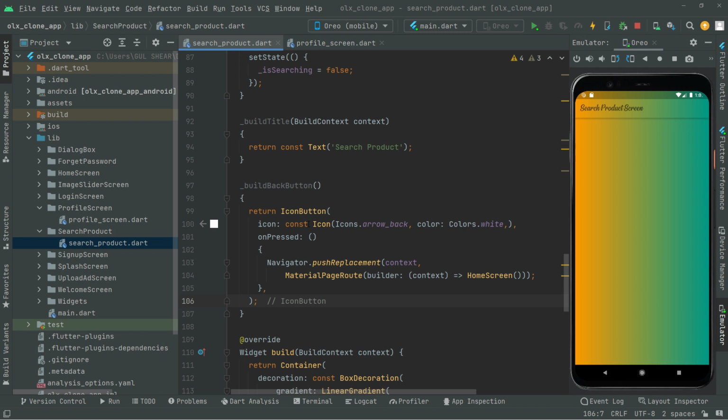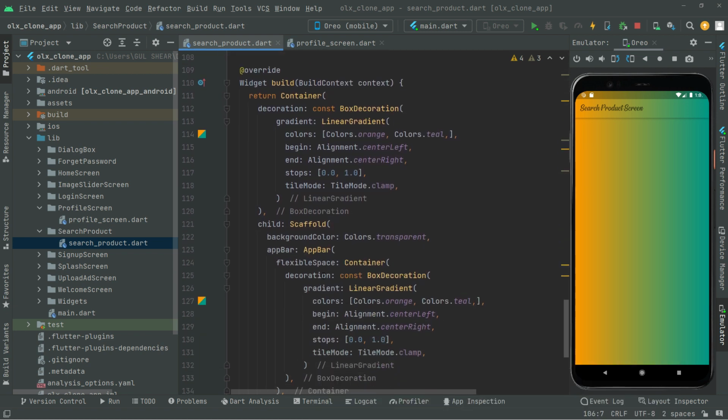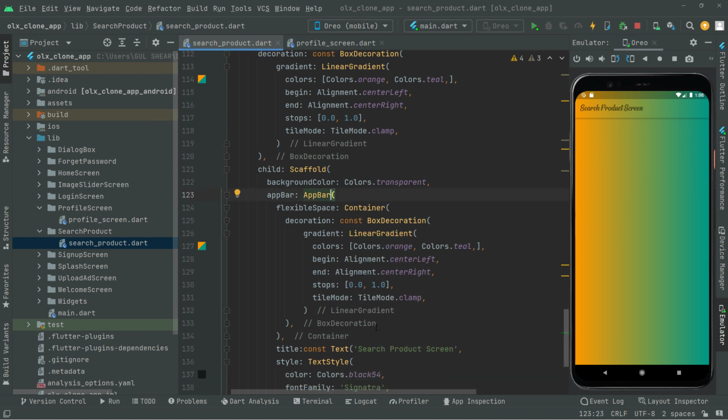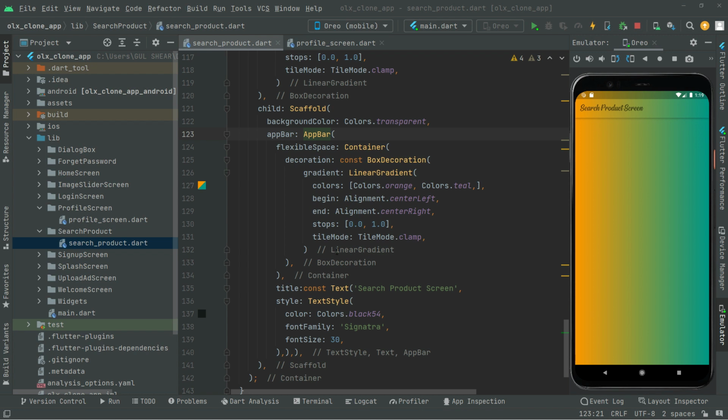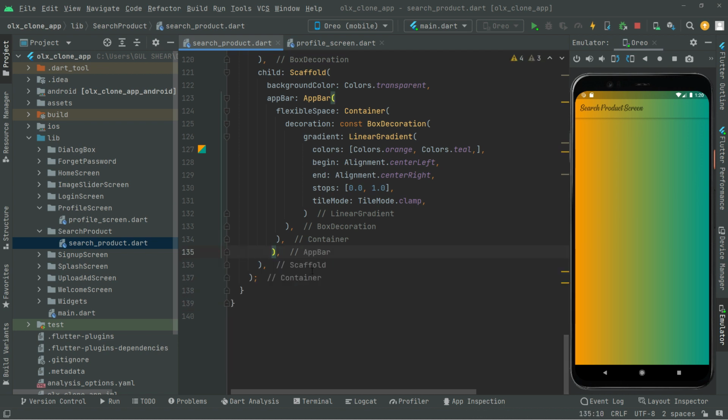Now let's go ahead and just use that right in the app bar. There you go with the app bar first. So right from here I'll just remove that title. Okay, there's the text and also this text style. So from here to here simply delete that, as you guys can see.